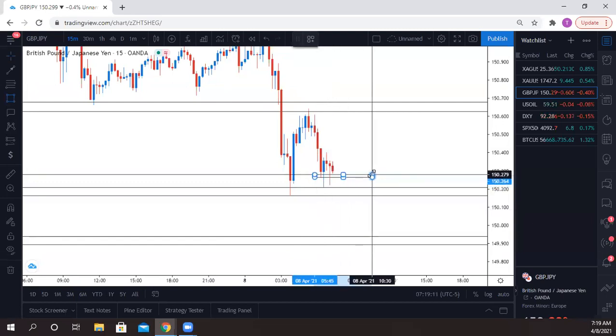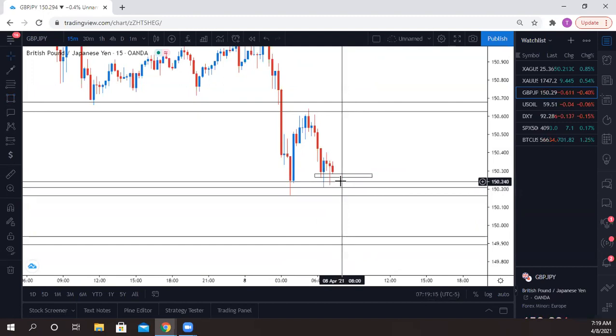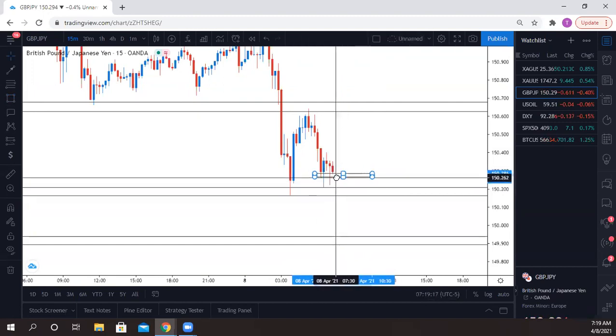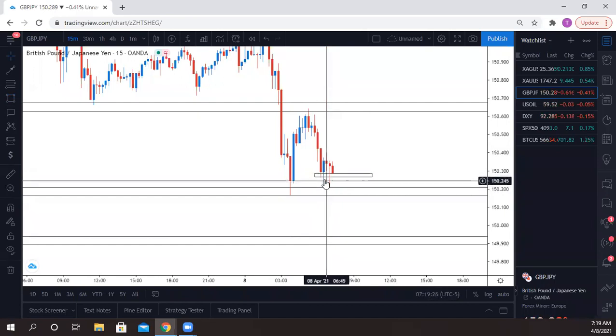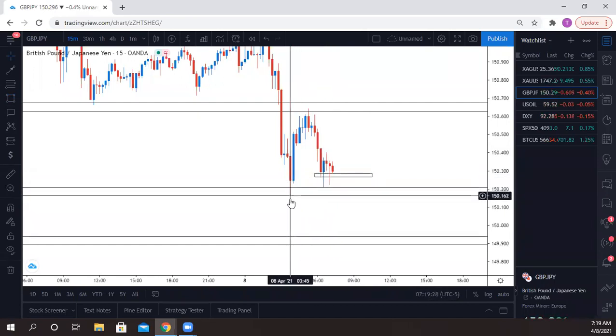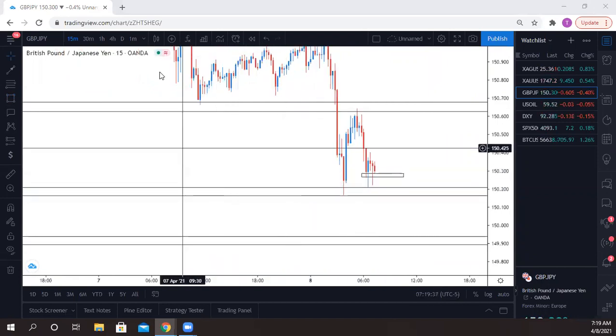What I'm looking for right now is this 15-minute, which closes in about 11 minutes. I'm looking for it to break and hold underneath the support. Once a candle closes down here, that's when I know this support's being violated, and the break of this wick over here is probably going to signal this trade to sell off pretty decently. It's really a lot of patience, honestly.